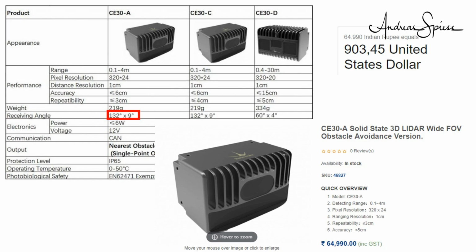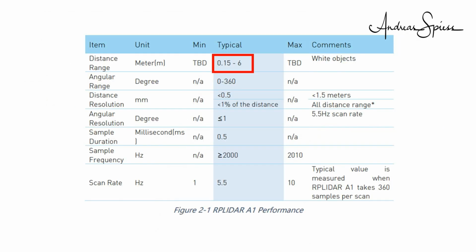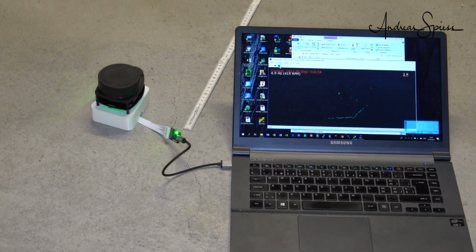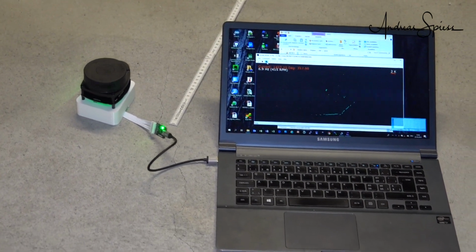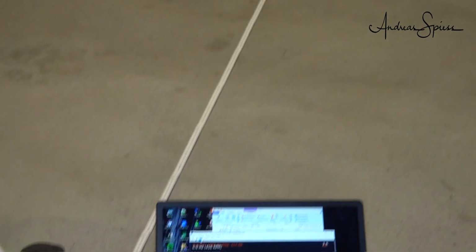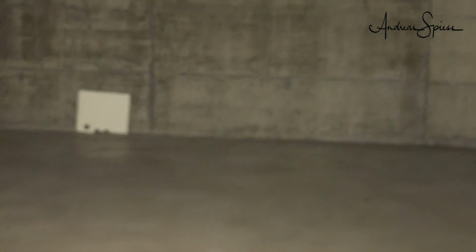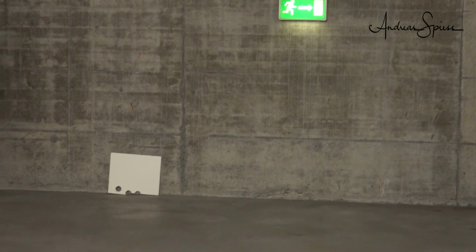The next problem, if we want to drive fast, the reach of our LIDAR can become an issue. The range in the specifications of our RPLIDAR A1 is 0.15 to 6 meters. We already tested the shortest distance. So let's examine the long distance at our usual location. In the garage, which is indoors with low light levels. The walls are grey and I put the LIDAR on the floor, precisely at 6 meters from the wall.